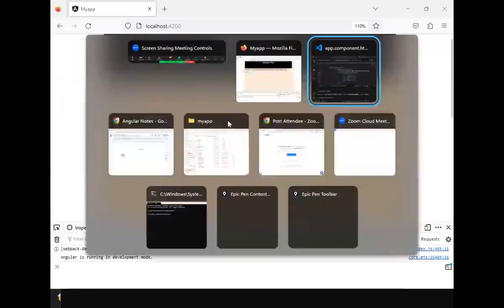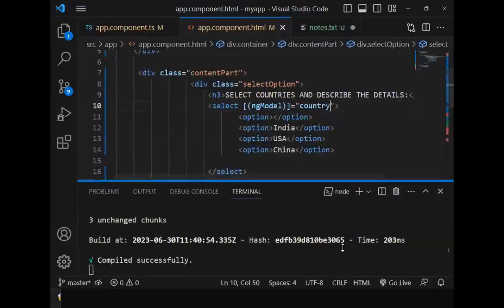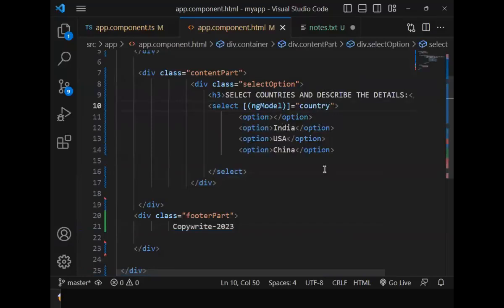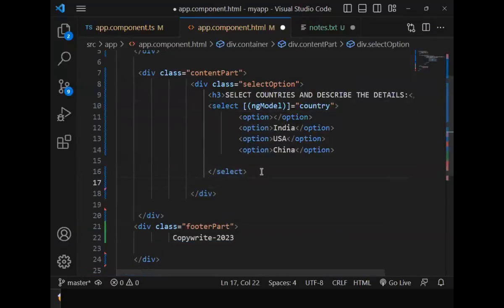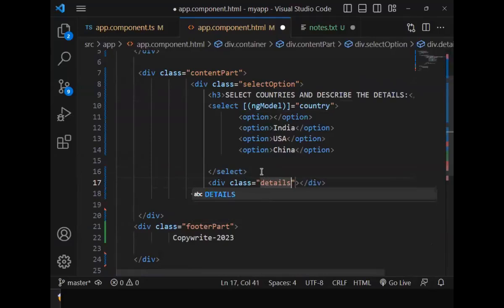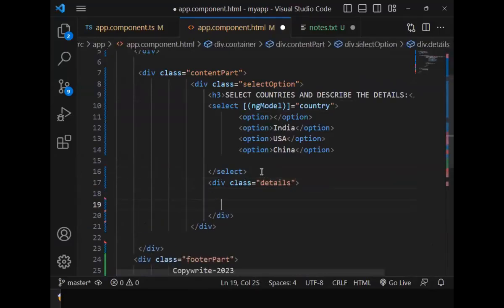But how is it going to map? You have to use ngSwitch here. So tell me how we can use the ngSwitch case. So let's use details here. How do we use ngSwitch? ngSwitch is what? A directive.